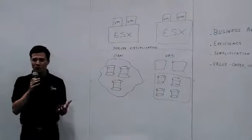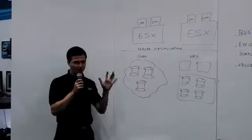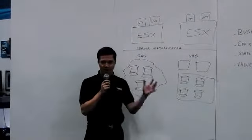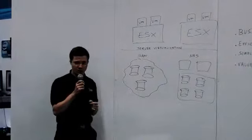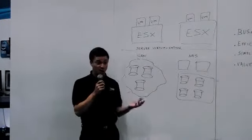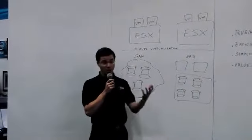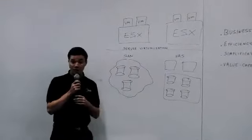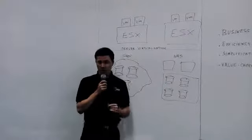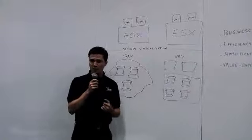What was the world like, if you can remember just a moment, for the physical world? You had a bunch of servers, you had an operating system and applications deployed on all those physical servers. Intel probably loved you because they were selling more of their CPUs, but ultimately it resulted in a bunch of inefficiencies. You had a bunch of CPUs that were underutilized. You had a bunch of complicated provisioning steps. You had to purchase more server equipment. You had lengthy times to deploy and provision that.